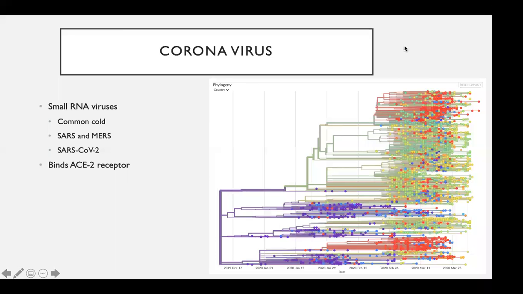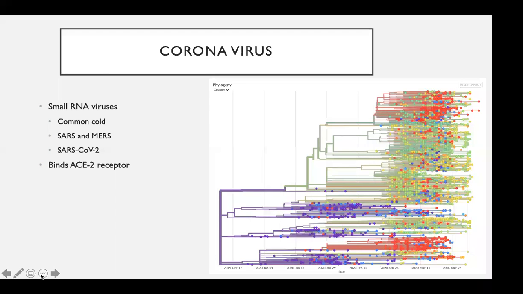So SARS-CoV-2, or COVID-19 illness, is a coronavirus. It's got a small genome. It doesn't require super accurate replication, so it tends to develop a lot of mutations. There are lots of other coronaviruses again. Some of those are the common cold. SARS-CoV-2 is not called that because there are 19 other coronaviruses. It's called that because it happened in 2019 in China.